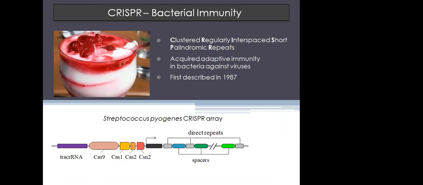If we look at the history of CRISPR, it is an ancient system of bacteria. Bacteria have had this system from a very old time, and it is present inside the bacterial genome, and it is used by the bacteria as an adaptive immune response. Bacteria use this system against bacteriophages. Bacteriophages are the viruses which can infect and kill bacteria. So this system is always present in the bacterial cell.